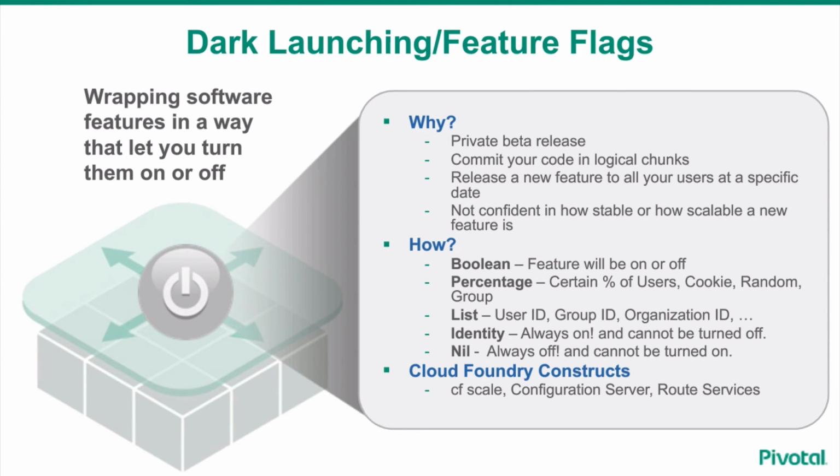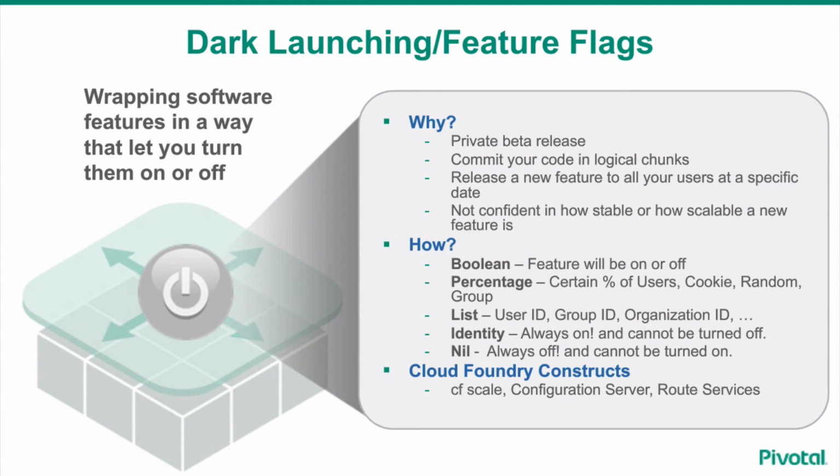You can also, when the application load comes in through the router, control which percentage of your user base sees those features and which percentage sees the old function. A lot of this is only possible if you have introduced these hooks into your application, and your application is able to dynamically and smartly route to those respective endpoints. So how does Cloud Foundry make this easy?